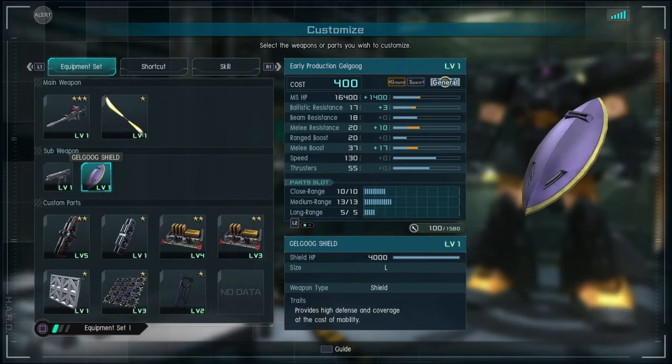The Gelgoog shield's a large size shield. It's got a good amount of health. It's got 4k health, which, look at my health pool there, is a good fourth of my health. So that's a good little chunk right there.